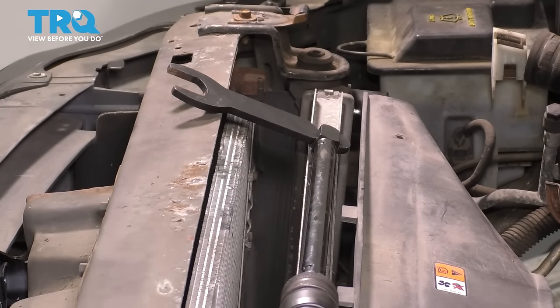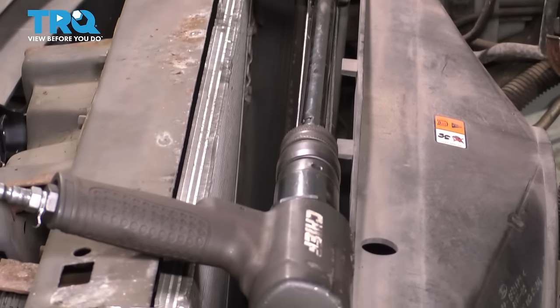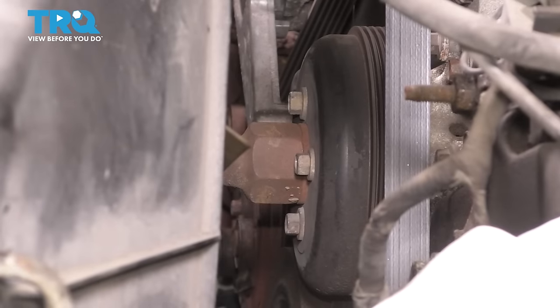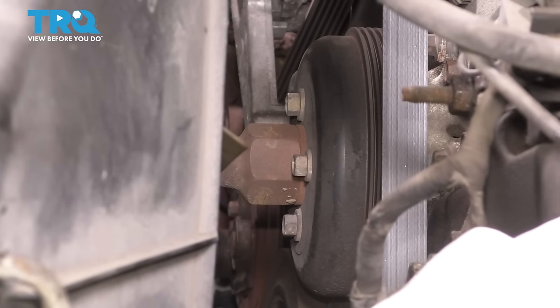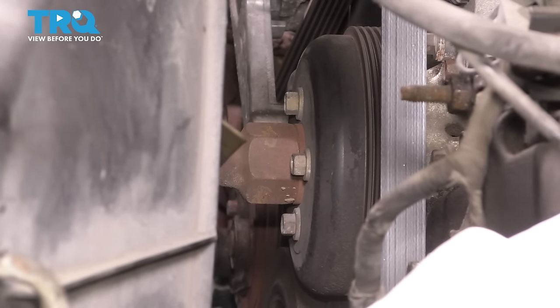Next, you need a fan clutch removal tool, which looks like this. It's basically a giant wrench that goes on the end of your air hammer, and you use this to break free the fan clutch from the pulley here. And you want to do this before the belt is off. That way, it can be held in place as much as possible.